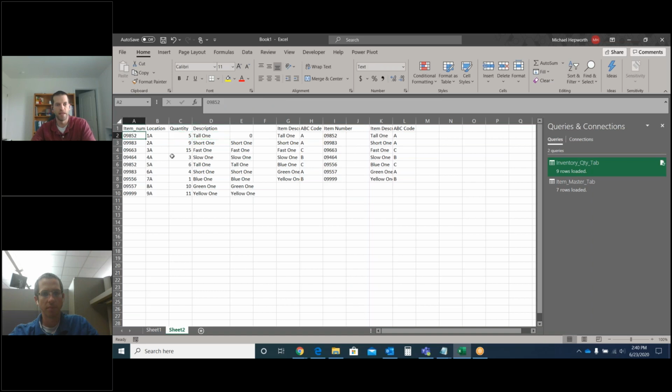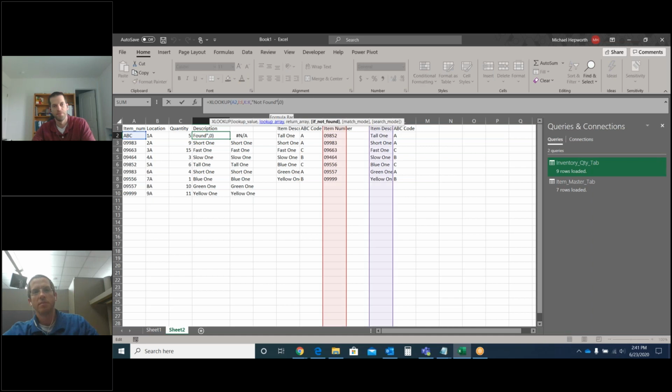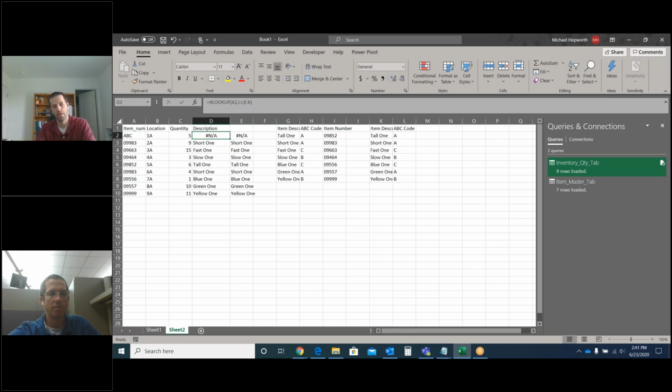So if this value was ABC, now it's going to tell me not found, because I had this little piece, hey, this is what you should return if you can't find a match. If you leave that blank, then it just returns an error as normal.